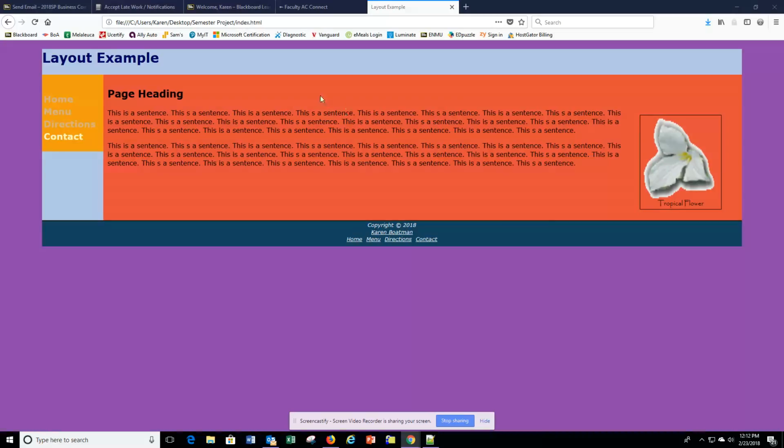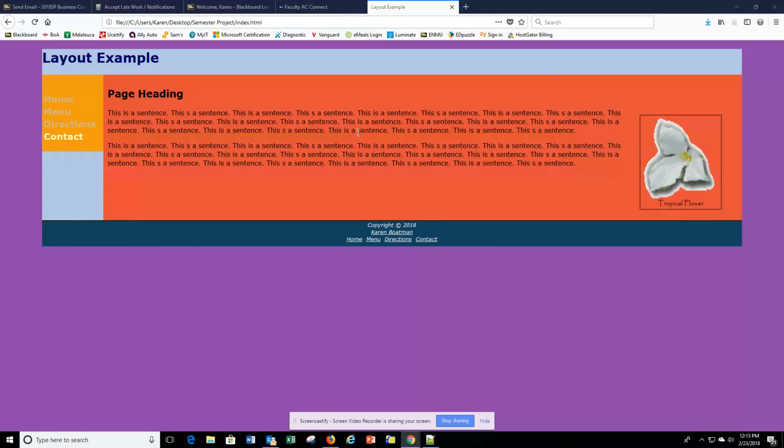Not a lot has changed on my homepage. I still have that flower. I've got a caption underneath my flower, and put a border around that. I did add a sitemap here in my footer. I just think that's kind of neat, when you get down to the footer, to have that option to also hit the pages from here as well. It just makes the page nice and clean. Nothing else has changed. You'll notice my header's the same, my nav's the same, my footer's the same, my main.